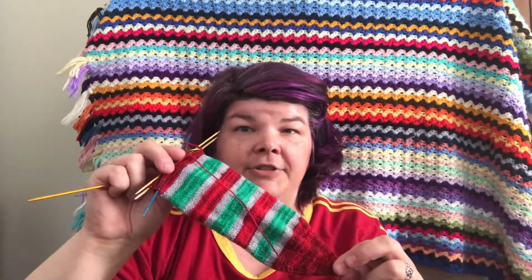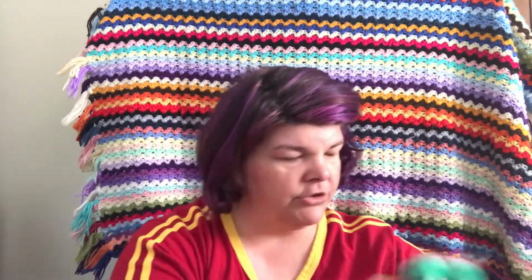And I do have enough in my leftovers from my pair from last year to actually do a shorty pair. So I have 2 shorty pairs. I love wearing shorty socks around the house, or if I have blue jeans on, and I have some short boots that I also usually wear shorty socks with, because I don't necessarily want my socks hanging out the top of my boots.